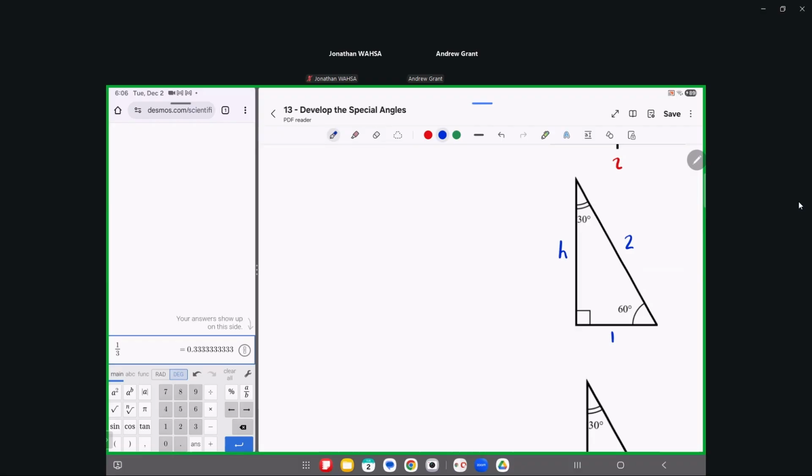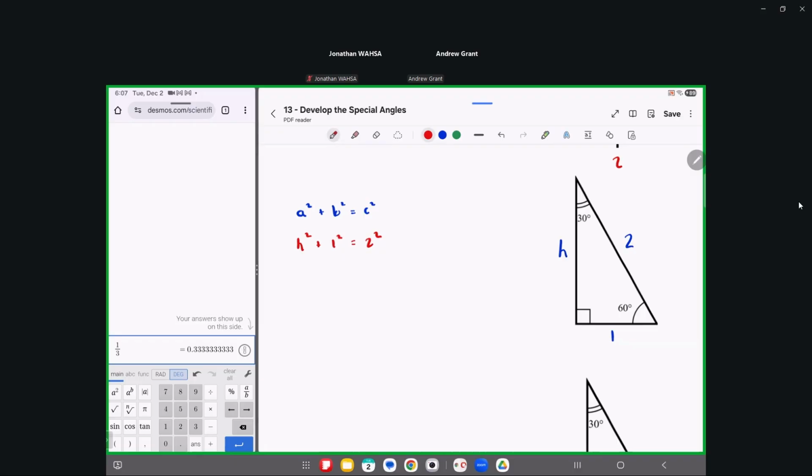So how tall is this going to be? That one's not so obvious. We actually have to use the Pythagorean theorem to figure that out. And so if we take 1 squared plus h squared, well, I guess I should mention in general that if a squared plus b squared is equal to c squared, where a and b are the corresponding legs and c is the hypotenuse, the height of this triangle will be given by, say, h squared. The base of this triangle will be given by 1, and the hypotenuse will be given by 2.